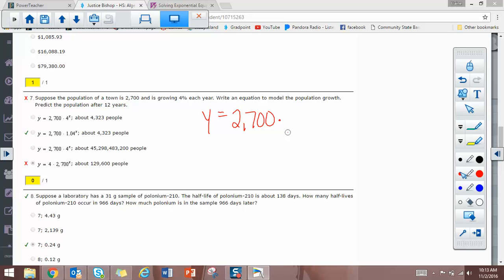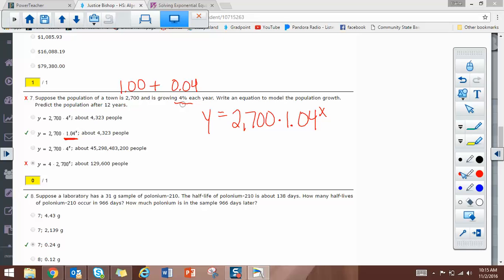and here's where we need the amount that it's growing by every year. If it's 4% every year, that would be 0.04. But what you have to take into account is that there's also an initial population that we started with. So we take that into account, and you'll see here in the correct answer how it's 1.04. So it's really 100% of the population plus the additional 4% that it grows every year. So that's how we get 1.04, and then our x here is time. So that's why that second equation is correct.